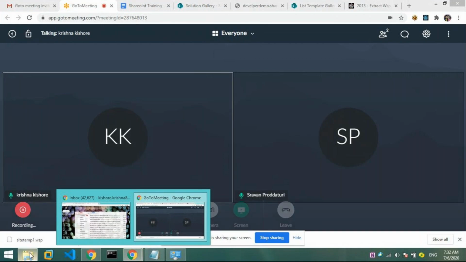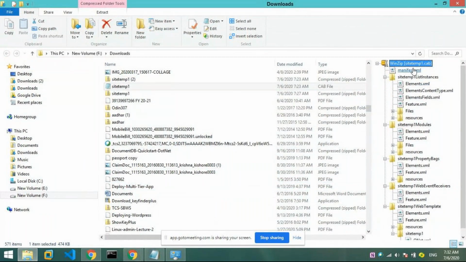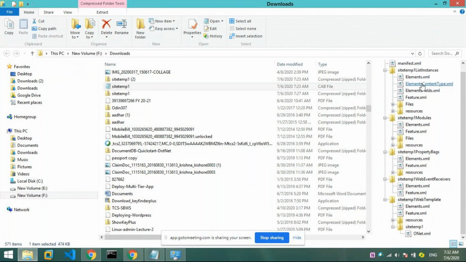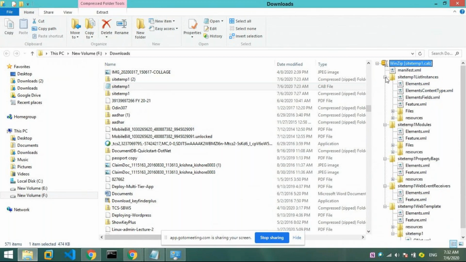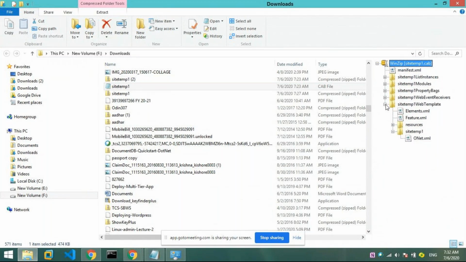Yeah. Okay. So I was saying that this is the CAB file. Usually, it contains all the contents of the package, you can say that. So developers build the solution in the form of WSP. In Visual Studio they build the ASPX pages, HTML and XML pages, and they build the package. Only Visual Studio gives the option to build the solution. Once they build it, that solution will be given to the SharePoint admins. They will run the PowerShell commands to deploy the solutions in SharePoint.